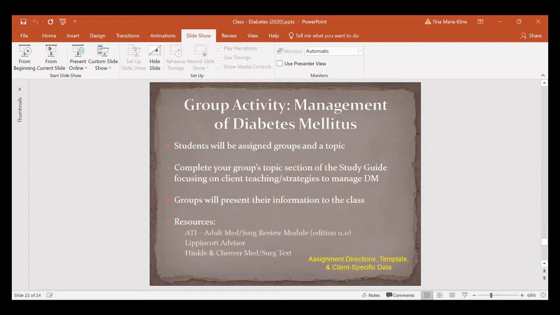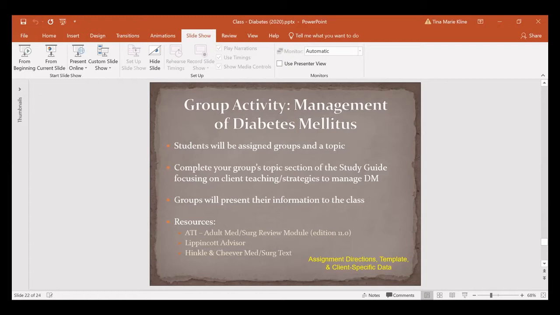Back here. So a couple things that I want to take a look at with this would be preventing complications. Let's start with cardiovascular complications. We know these patients are going to be at higher risk for both heart attack and stroke. So the number one thing that our patients can do to help reduce that risk is controlling their blood glucose. Beyond that, these patients should be regularly seeing a primary care provider at least twice a year for monitoring of their blood pressure, monitoring of their glucose, and looking at that A1C.